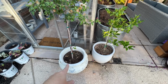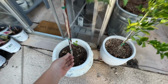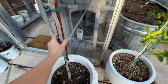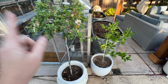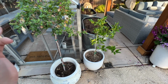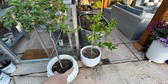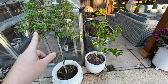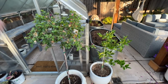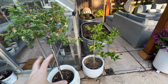I have found that I have been watering this way more, and it's obviously just because it's hot. Oh, here's the little sucker I need to take off. It's just been really hot lately, hot and dry, I would say. Last year I did have this hooked up to drip, and I took it off drip this year, as I did my Meyer lemon tree. I've been watering these two way more, so I think I am going to hook them back up on drip and see how they do. With Bougainvillea, like I said, if you don't want too much leafy growth, you don't want to water too much. That's the thing I'm always watching, especially for this Purple Queen standard. I always want to make sure that I'm not watering it too much.